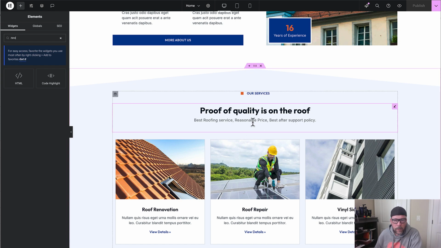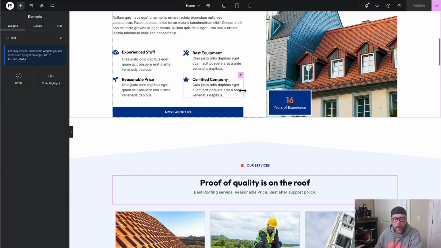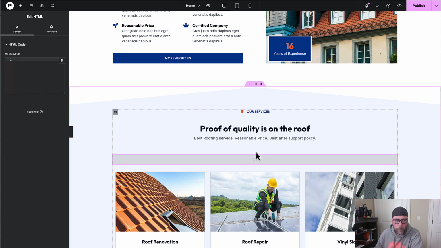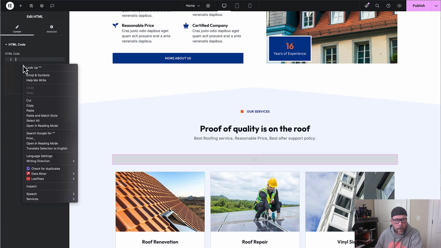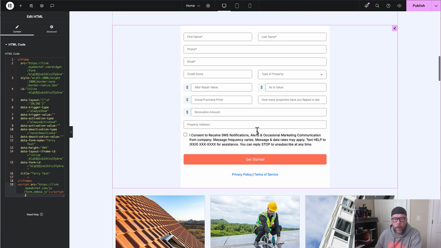Now, this form is not going to look correct going into this space because it's not going to be wide enough. So what you would want to do is add it into a space to the side right here. But we're going to do it just for grins right now. Drag this HTML block right here, and now I'm going to right click and paste. That whole code is all right here. Now this form appears right here.